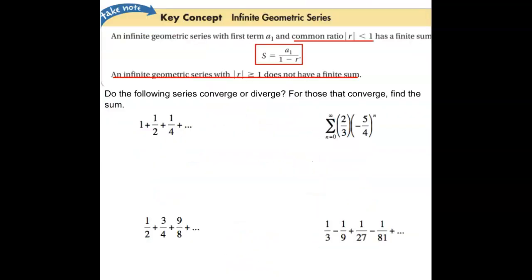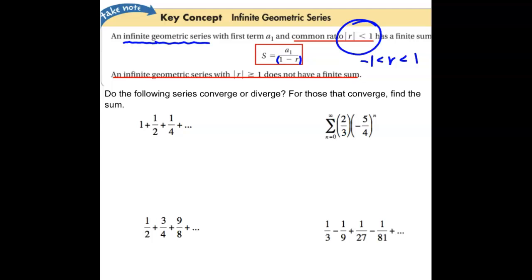All right, so our nice, easy formula for this, to find the sum of an infinite geometric series, we simply take the first term and divide by the quantity 1 minus r. So again, put that 1 minus r in the denominator in parentheses. And we can only do this if the absolute value of our common ratio is less than 1. Or another way of saying that is our R value is bigger than -1 but smaller than +1.